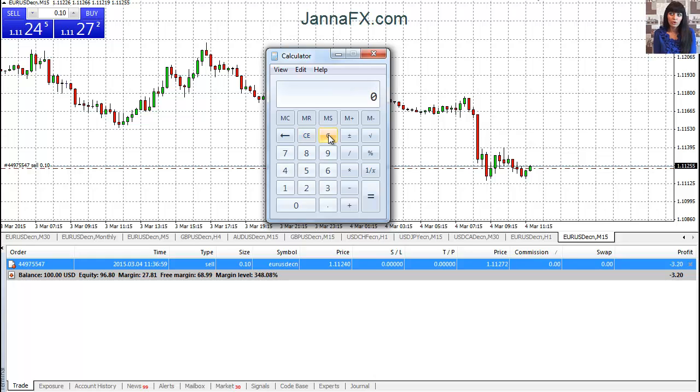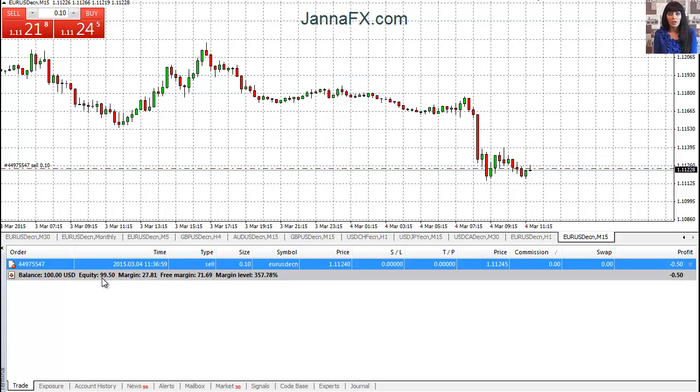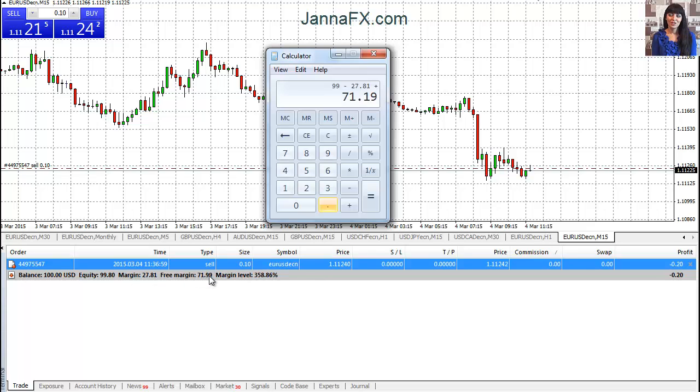Okay, so now we're thinking that we really want to sell more, then open a bit more positions. So what we can do, how much money do we have left? Well, we can see that we have equity $99.50. We understand that equity is our balance minus whatever is floating now. So we think, okay, maybe we have $99. Really no, because we also have this $27.81 which is locked for this trade, so we can't really use it. So that means we have this free margin left, which is $99.50, our equity, minus whatever we have locked, 27.81, so we have $70.69, which you can see. Free margin is changing because equity is changing.